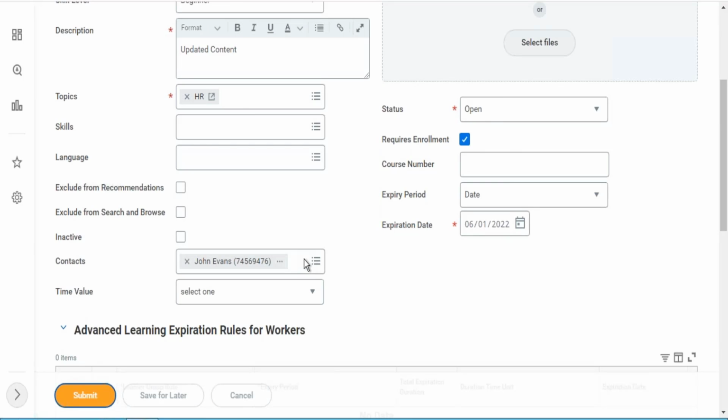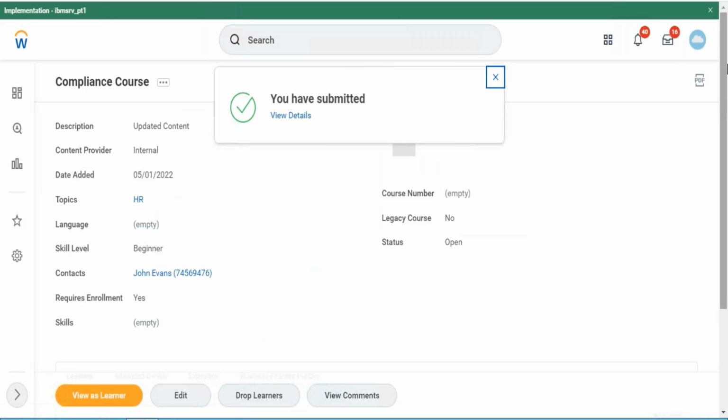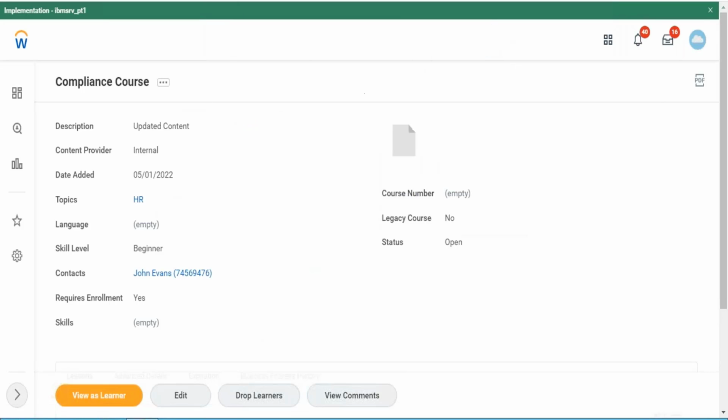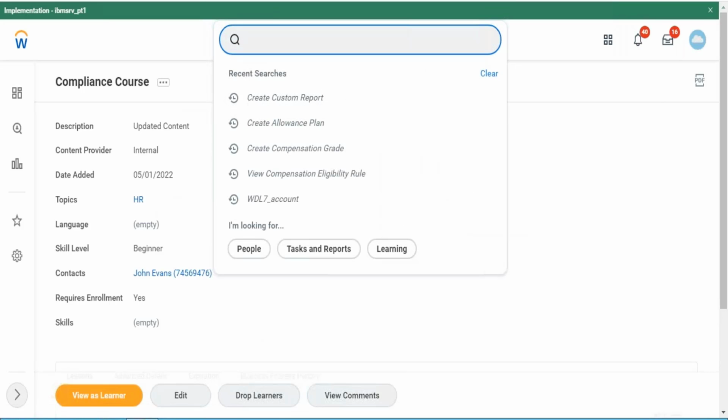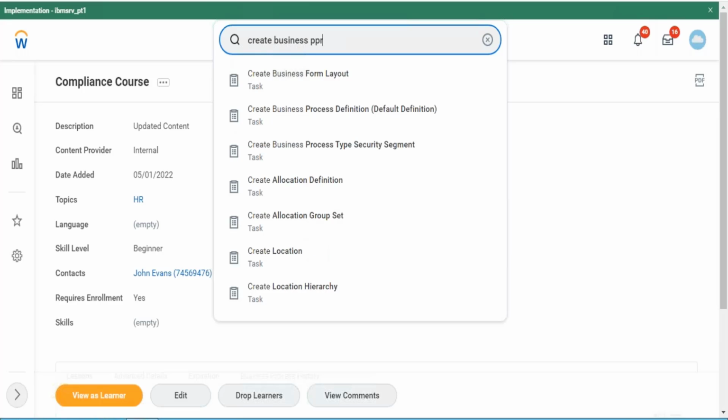Okay. So first we need to enable the BP called enroll so that we'll be seeing enroll in the course. So we have a BP, create business process definition.